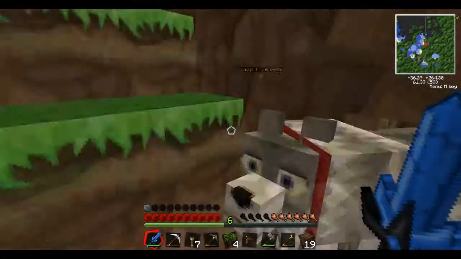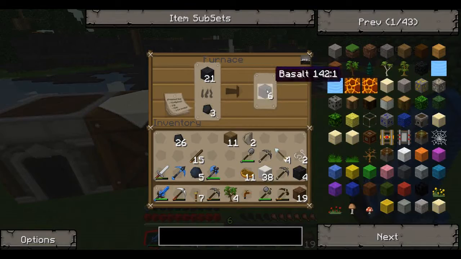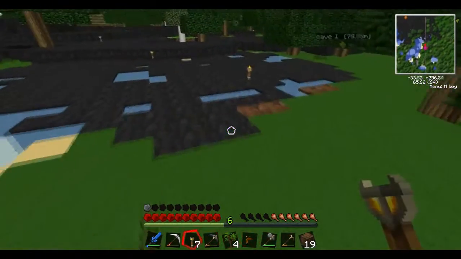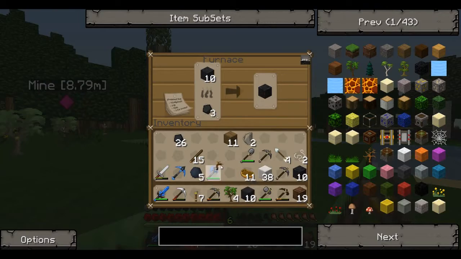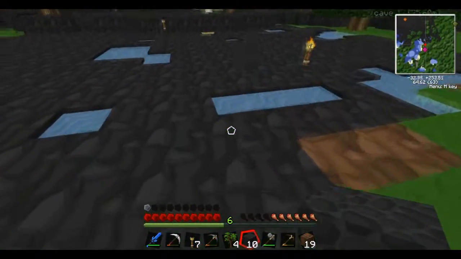Dog, I'm going out the door first. Thank you very much. Puppy. Little puppy. I put all my basalt in the furnace. I need some actual... No, I dropped my axe! My dog's pushing me away from my axe.